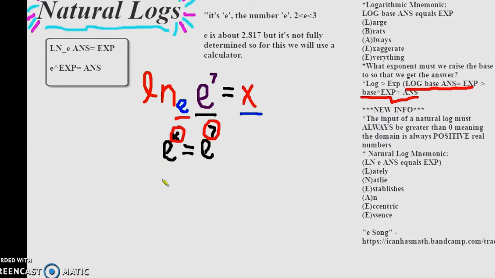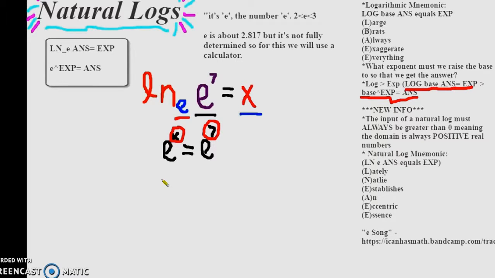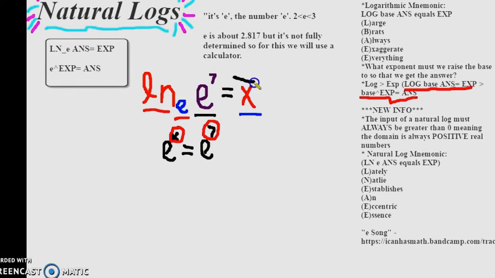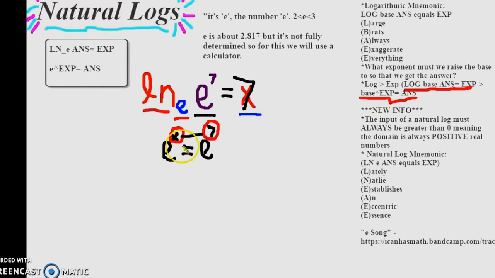What I usually try to remember is the definition of a logarithm, because it tells me that the natural log of e to the x power equals x. So the natural log of e to the 7th power equals 7, because you look at it like this: e to the x equals e to the 7. Since these two are in the same place, x must be 7.